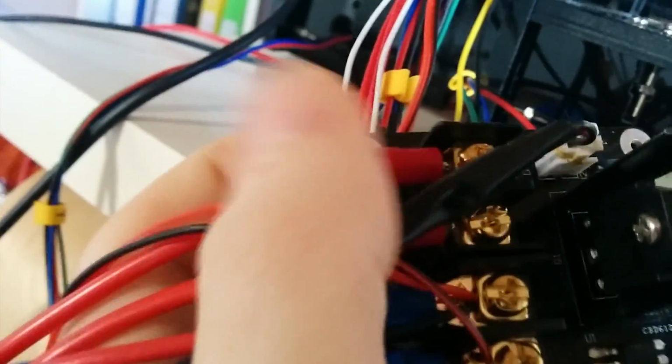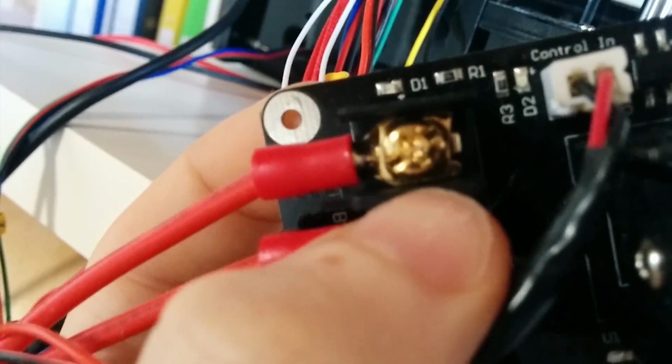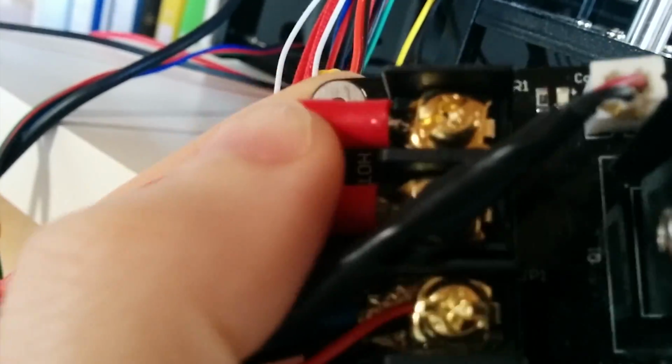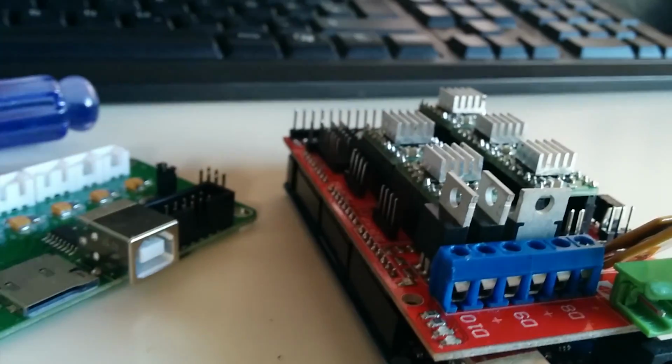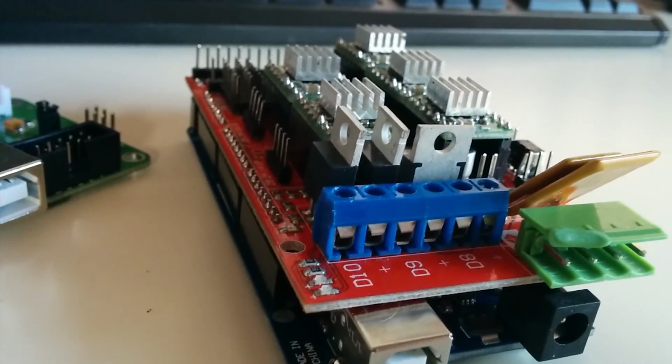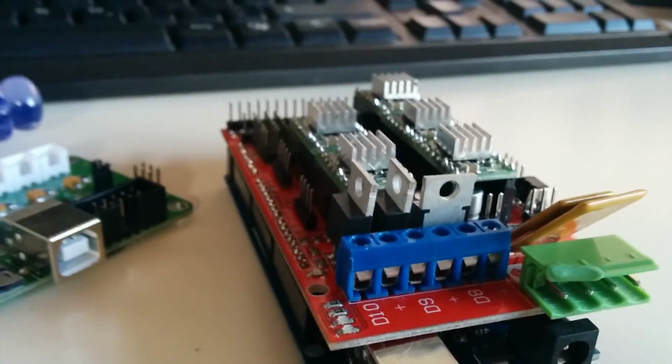I would also definitely recommend this upgrade, an external MOSFET with these type of connectors, just normal ones like you would use in automotives or somewhere else. It's just safer that way, because the connectors, this one and this one, aren't rated for the high current they have to provide for the heat bed. So really consider this upgrade.